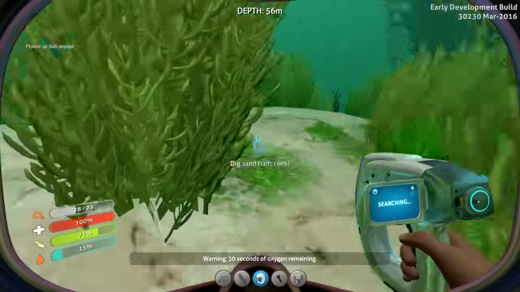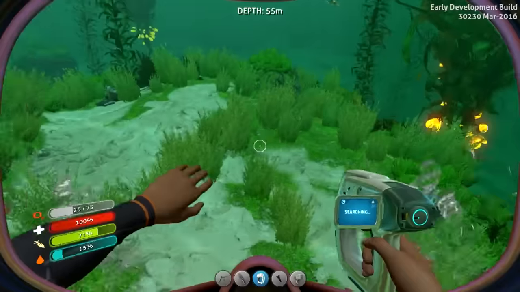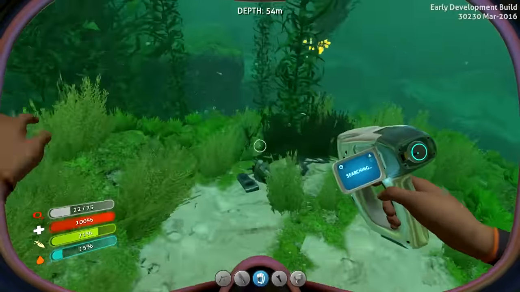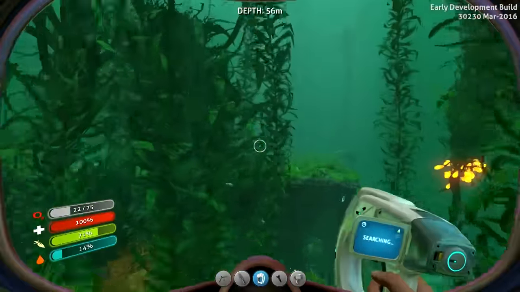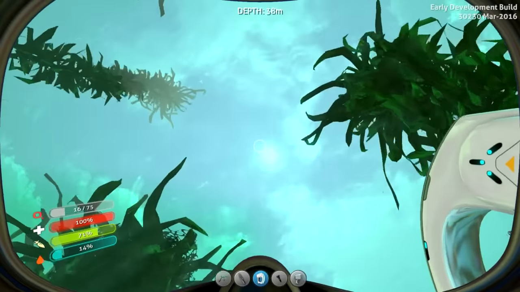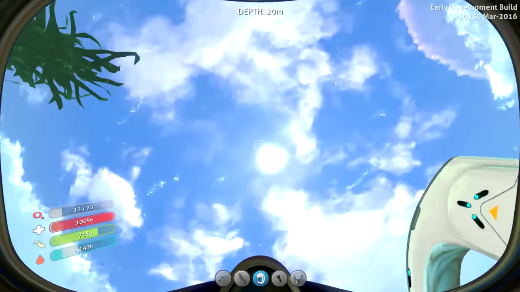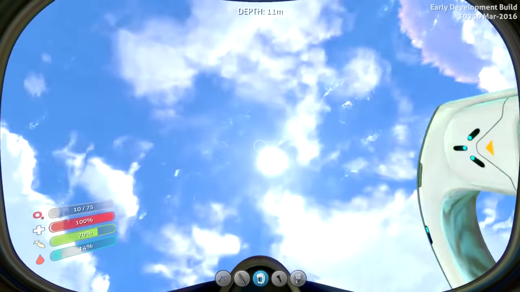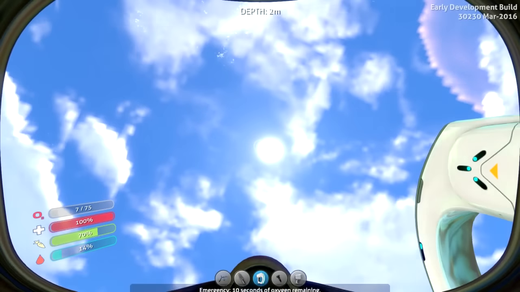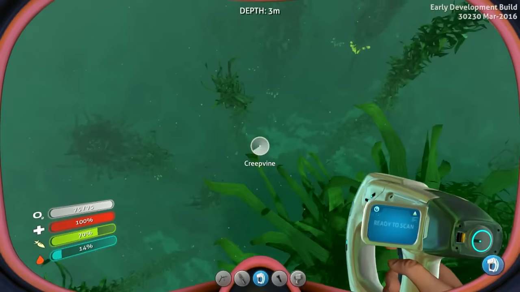Any more? Warning, 30 seconds of oxygen remaining. We'll have a quick look up here. So we can see here, this is more titanium. We're not going to worry with that. We're going to swim up quickly because we're 50 metres down, and we need to get some more air. We also need to get some air sacs pretty sharpish, because we're only on 14% now, which is pretty bad. Emergency. It's okay, computer. It's okay.